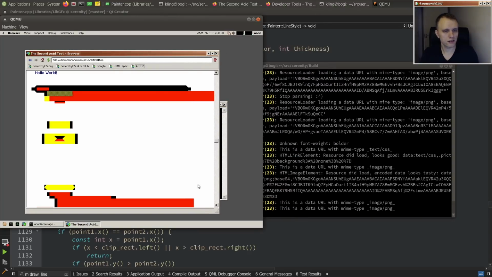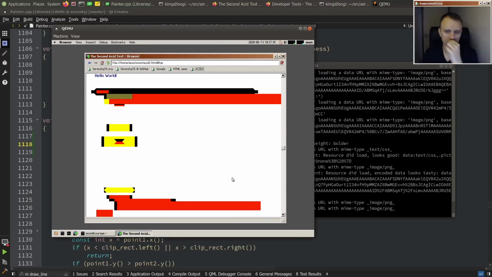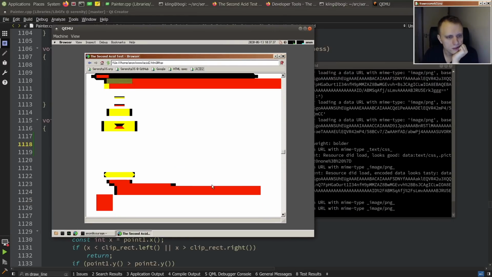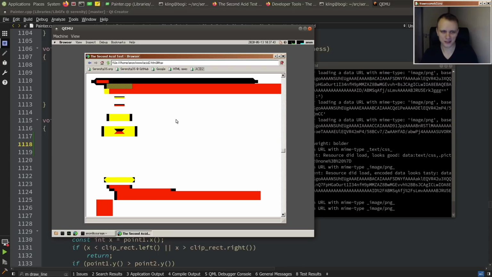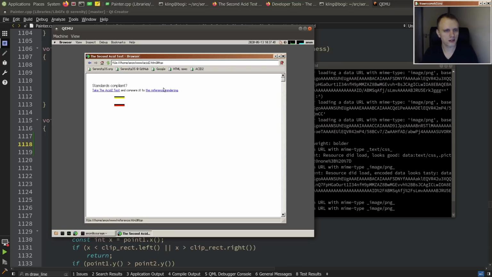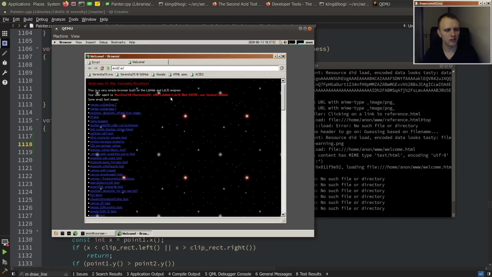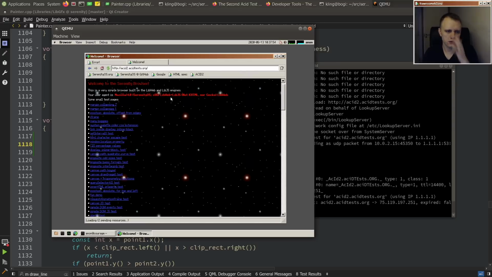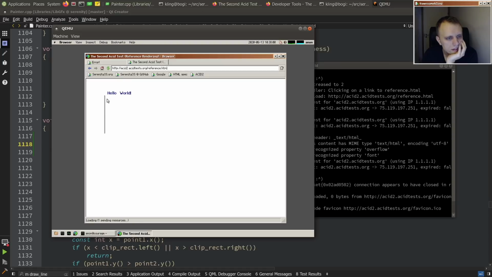Click. All right, look at that. Very nice. Now it's starting to look like, I mean, it's not really starting to look like the intended result, but it's getting somewhere. So can we get to the top? The reference rendering. I want to see the reference rendering. I think they have a screenshot or something here.